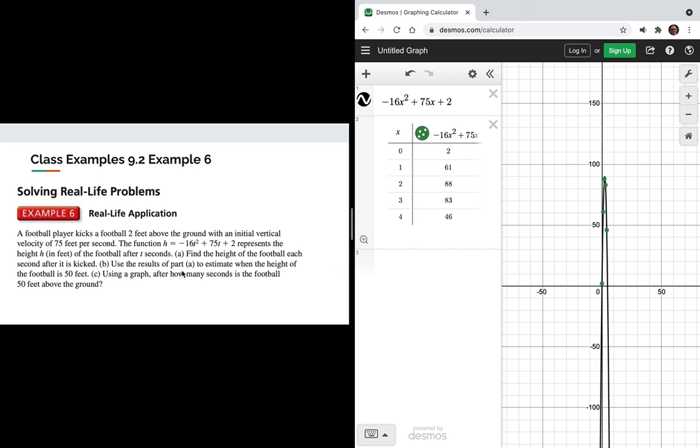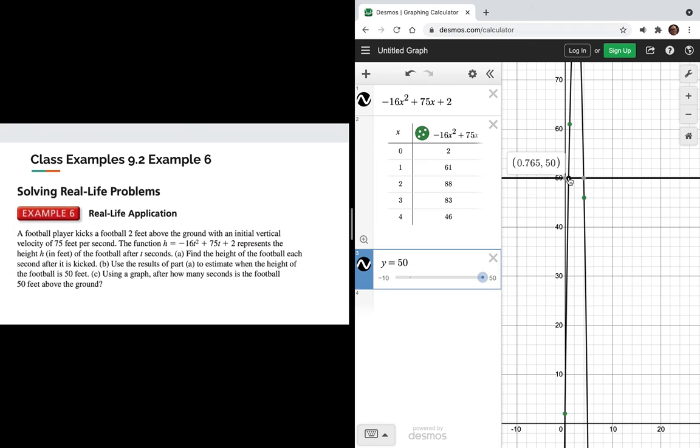But the real question that gets asked is estimate when the height is 50. So we know our height is 50. So if height is 50, I could say 50 is that. Now I have 2 times where height is 50. One of the times is at 0.76 seconds, and the other time is at 3.926 seconds. So this should make sense because the ball goes up, it hits 50 feet at one point, it goes all the way up to the top, and then it comes back down. It's got to hit 50 at another point as it comes back down too.